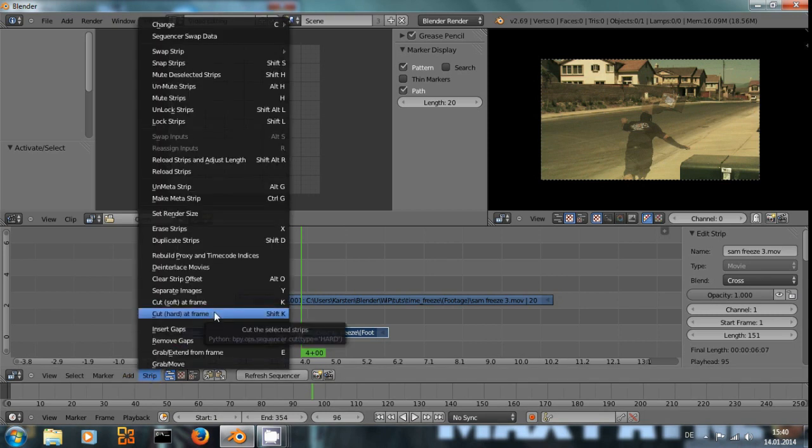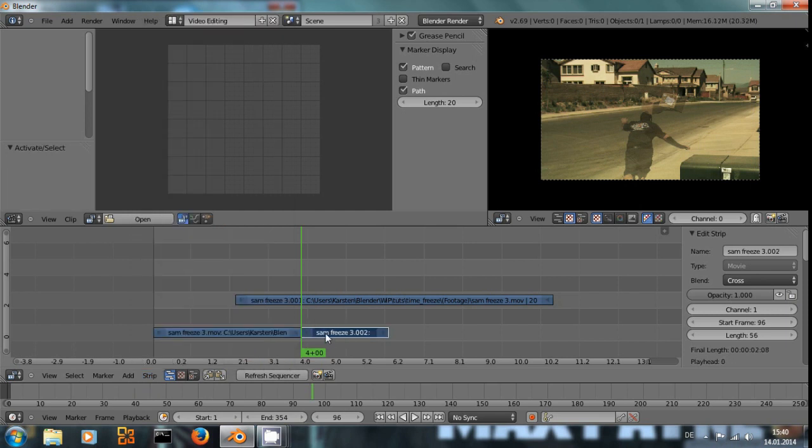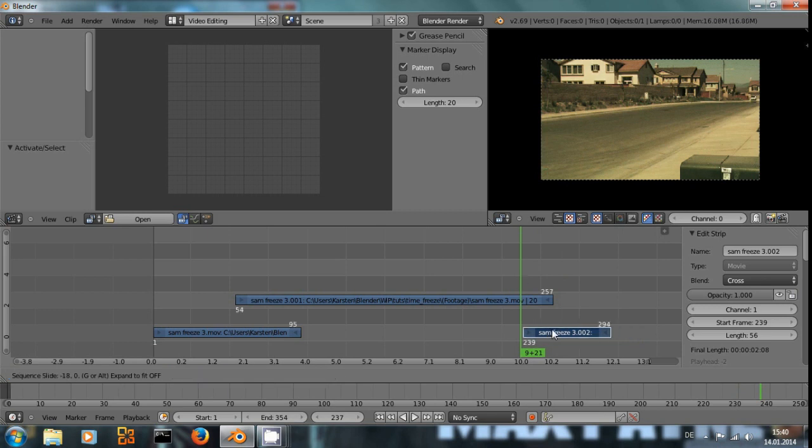Then I will make a hard cut and move this one back to here. So the character will continue falling as soon as the other character leaves the frame, the original character will continue to fall.